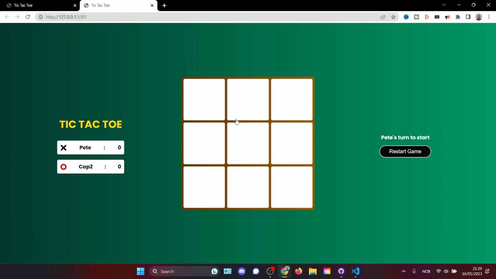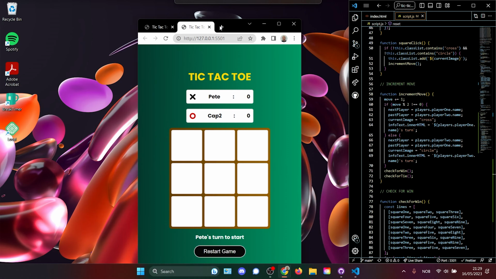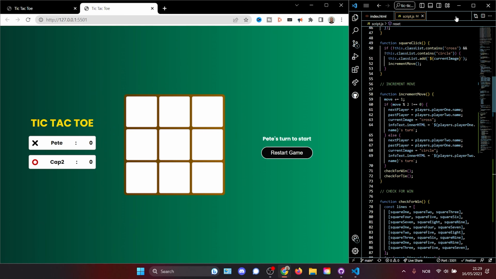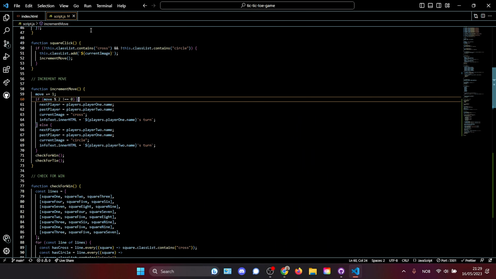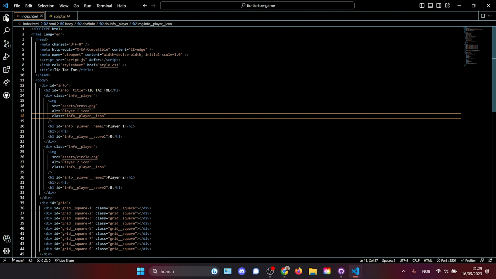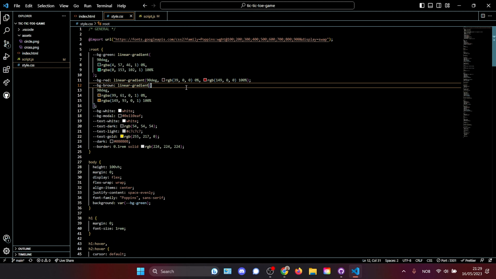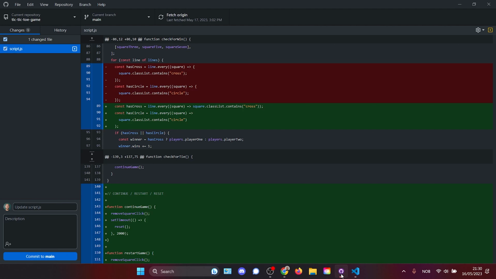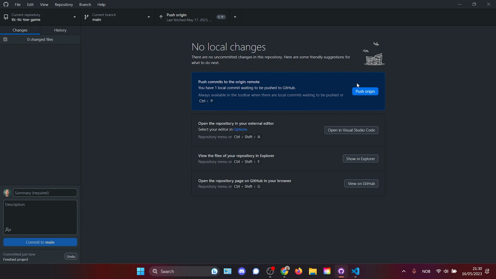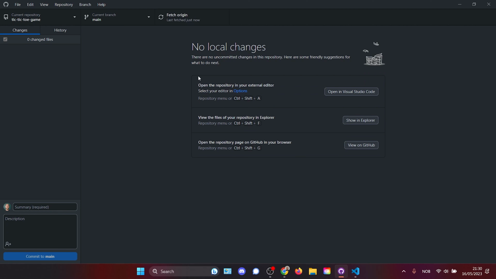Now let's deploy it so we can put it on our portfolio. So back in our VS Code, let's full screen it. We're just going to save. Make sure to save all the documents. Then we're going to open our GitHub Desktop and we are going to save. We are going to write what we did in the code, finished project as an example, and then we are going to push to our GitHub account. So now we are basically saving our local files up to our GitHub storage.